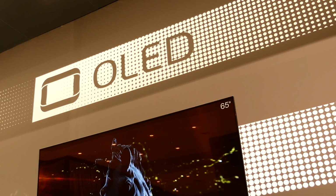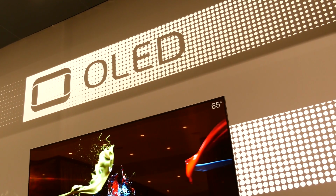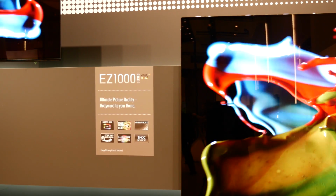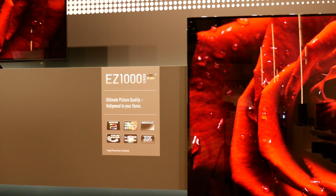What will differentiate the EZ1000 from the EZ950 in terms of features? So the obvious feature straight away is the sound improvement of the EZ1000 over the 950. We have the built-in speaker tuned by Technics, delivering over 80 watts of power. So this is a key element of the step up between the two models. But on top of that, we have a custom-made filter that we apply to the EZ1000, delivering not just great black level during night time viewing, but also during the day as well. So hardware improvement as well as the sound.